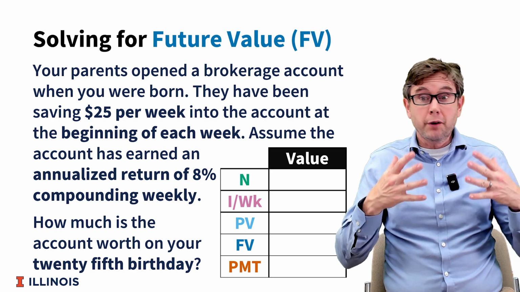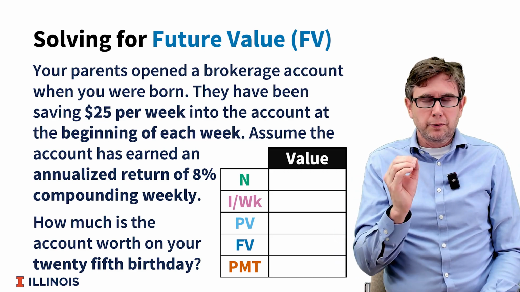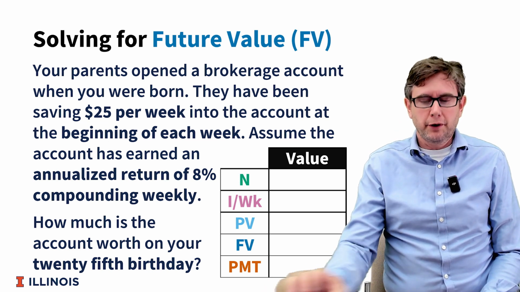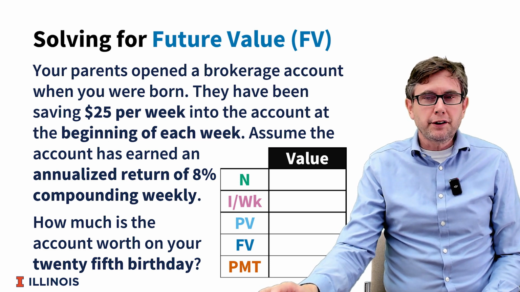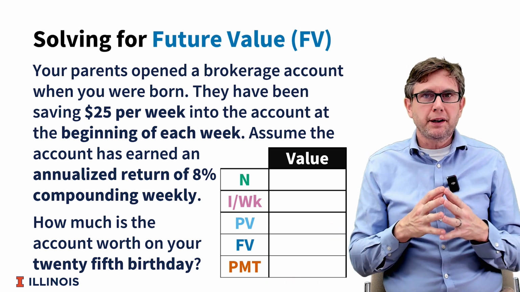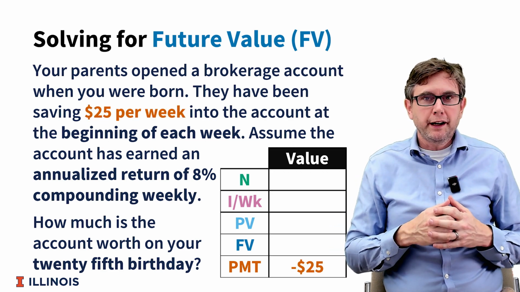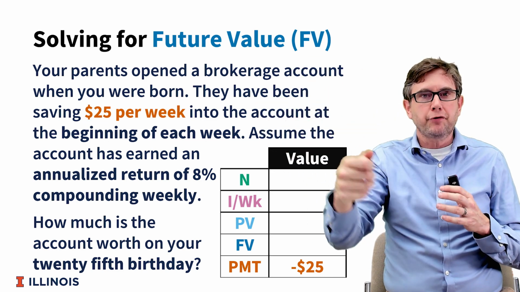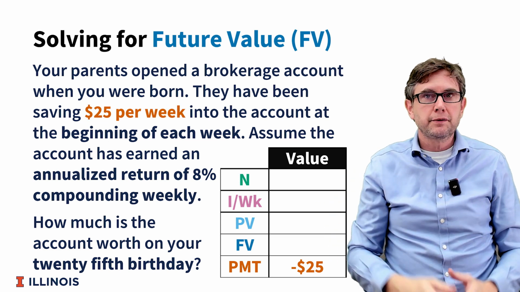All right, this is a hard problem, right? I'll be the first to share that. And so what are we trying to do? Well, the first thing we're going to do is fill in the variables, and we're going to see what that looks like. So when we fill in the variables according to the problem, we'll walk through this step by step. First step, $25 a week, right? That is cash flow leaving my wallet. That's a negative cash flow. So every week, $25, $25, $25, okay?